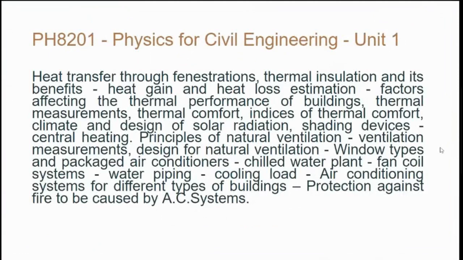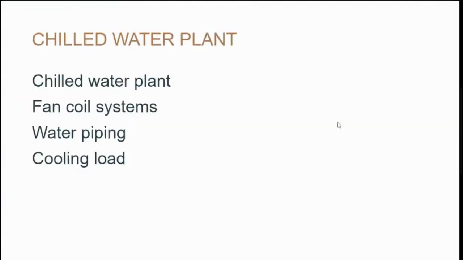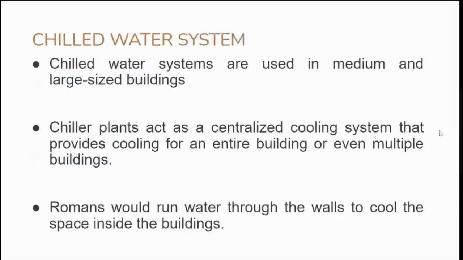This is the syllabus for Unit 1. In today's class, we will be dealing with chilled water plant, fan coil system, water piping and cooling load. Chilled water systems are used in medium and large sized buildings. Chiller plants act as a centralized cooling system that provides cooling for an entire building or even multiple buildings.